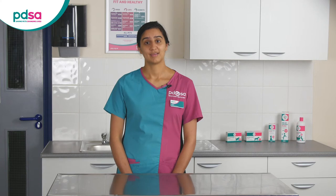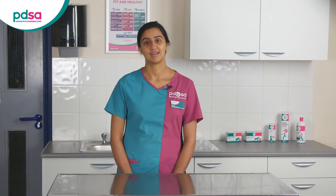For an allergy or intolerance causing itchy or sore skin it can take between six to eight weeks to see an improvement. If your pet doesn't show any improvement after that time your vet might recommend trying something else. Once your pet has had improved or no symptoms for two weeks you can then challenge them with certain ingredients to see if they react.